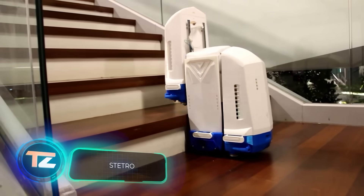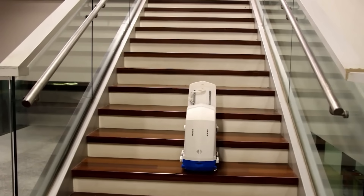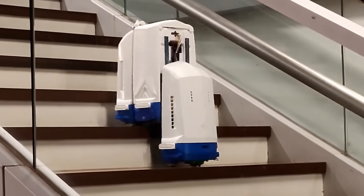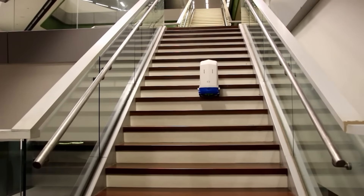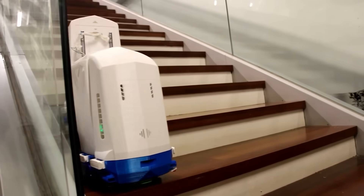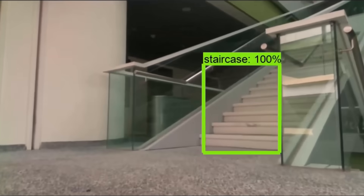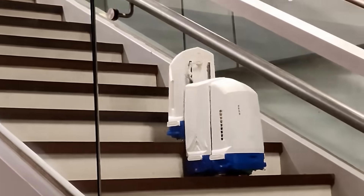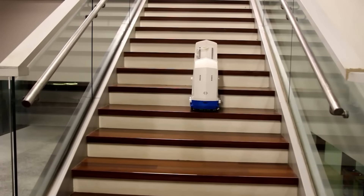Rough estimates indicate that $25.2 million worth of cleaning robots were sold globally between 2015 and 2018. However, a common issue is that these robots struggle with stairs. Singapore tackled this challenge with S-Tetra, a robot designed to navigate stairs effortlessly in both directions. It's comprised of three blocks that house six motors, and the robot has excellent computer vision thanks to a combination of cameras, ultrasonic sensors, and LiDAR. S-Tetra showed promising performance in tests, but it's uncertain whether it will enter mass production.